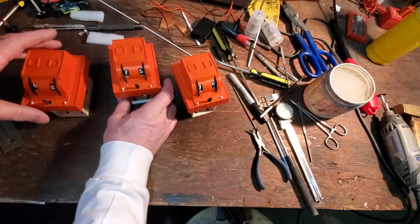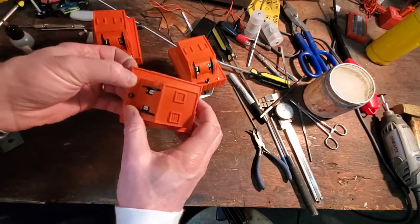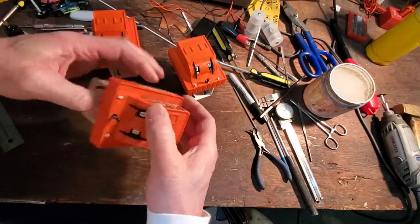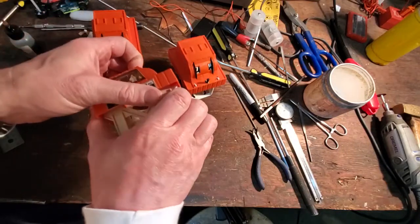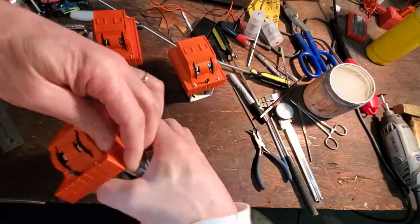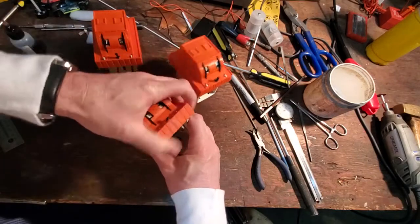I'll show you how to take these things apart and what it all entails. Since this one isn't working the best, we'll go ahead and pry this out. I'm going to start with this edge here, since it tends to be the one that pulls apart the easiest. You want to basically push back on this piece here and pry that orange forward without stretching the plastic if you can. There we go — and then that pops off, like so.